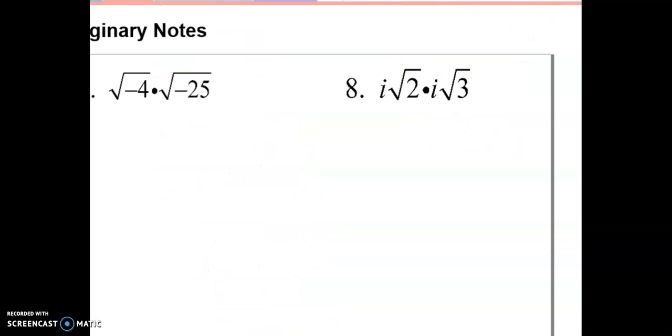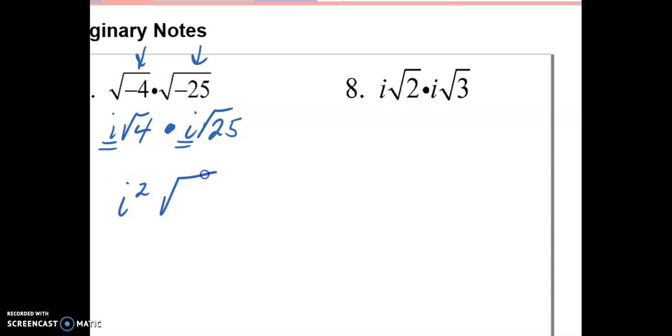All right. Last we have for today is multiplying and possibly division. So if we look at this, this is not a real number. This is not a real solution, I should say, that you would not be able to solve these. But if I pull out i and I pull out i, now I can multiply these together. But we have to be careful. So when I multiply i times i in front, I'm going to get i squared.